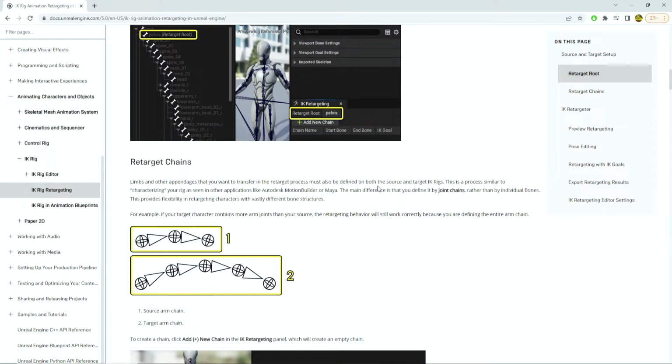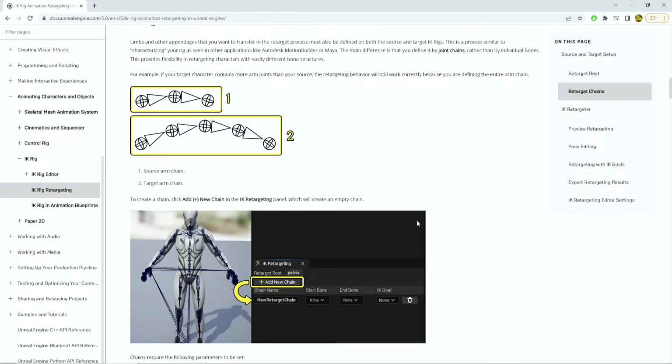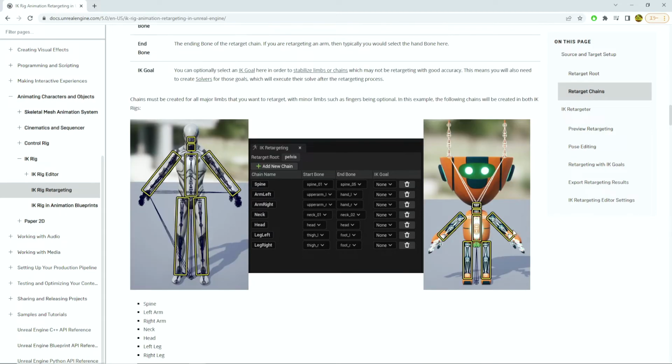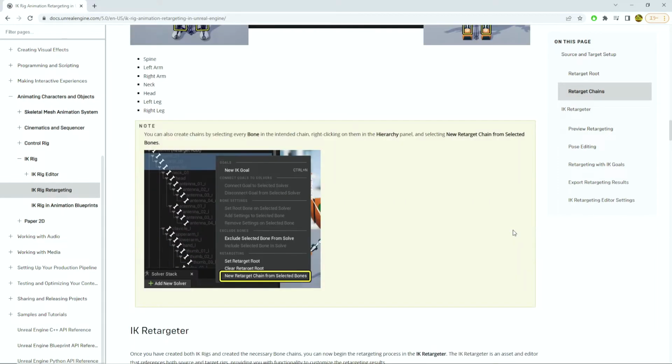Then the best part of the retargeting is we don't have to set up the whole pieces of the arm or the leg, and even with different partitions in different bone structures, we're still able to retarget the whole chain of it. So this is actually a really good thing. With four parts, three parts, we could still retarget the same thing on the animation.